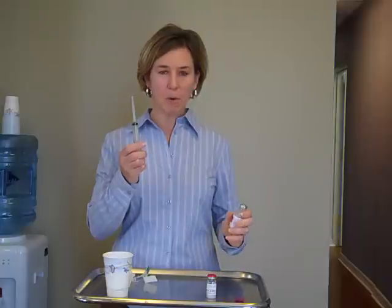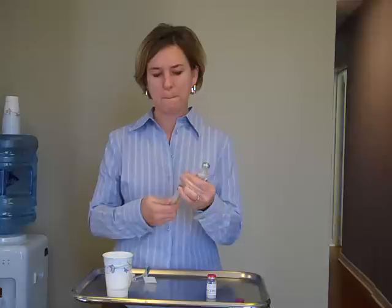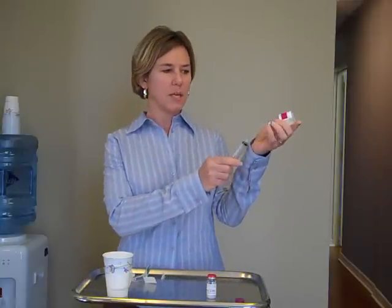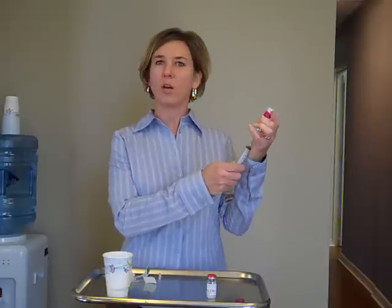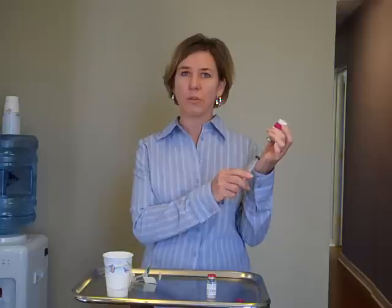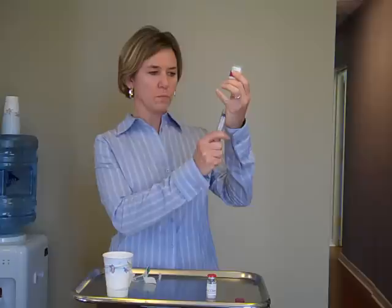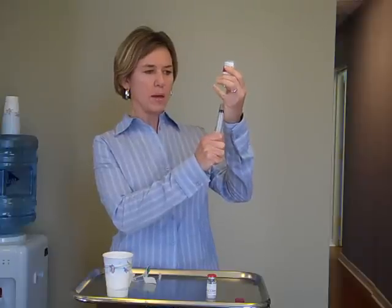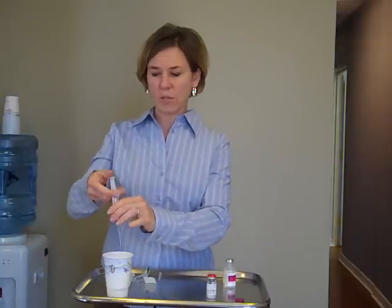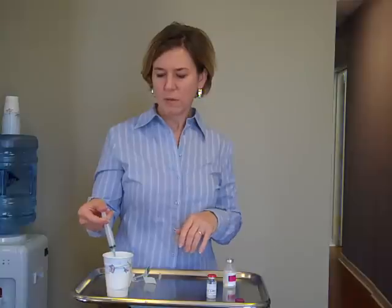The first thing we're going to do is pop the cap off of our water bottle, like that. Remove the cap, keeping in mind that the needle is sterile. I'm going to turn this upside down, insert the needle into the bottle, and we're going to draw out a total of 16ccs. Because this is a 10cc syringe, we'll draw out the first 10, and then we'll draw out the second six. So I'm going to pull that back, and once I have the water to the 10cc mark, I'm going to waste it down my sink — or in this case, I'm going to use a cup. So that's my first 10.